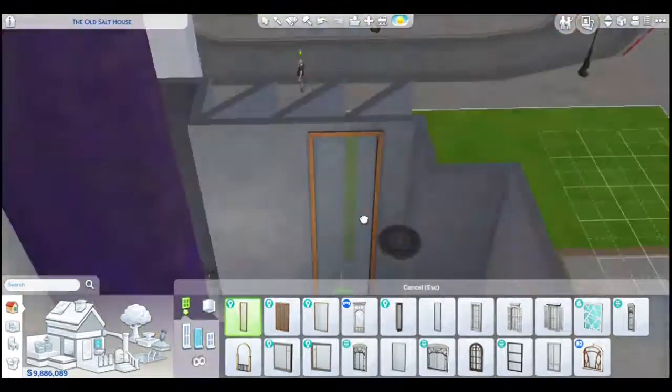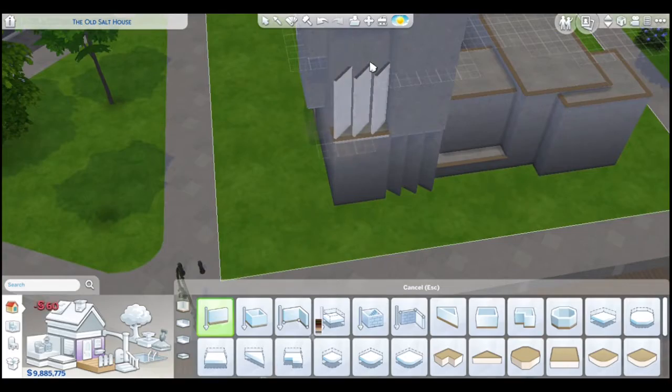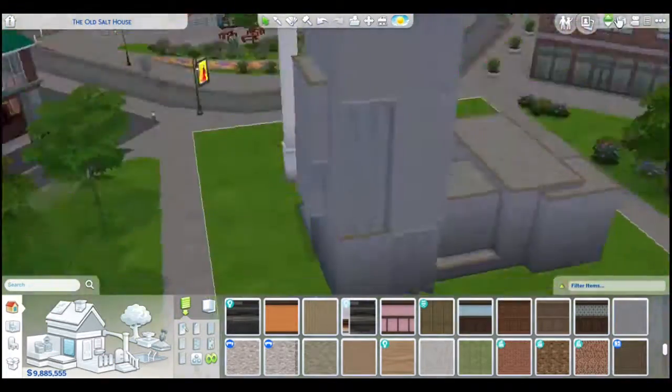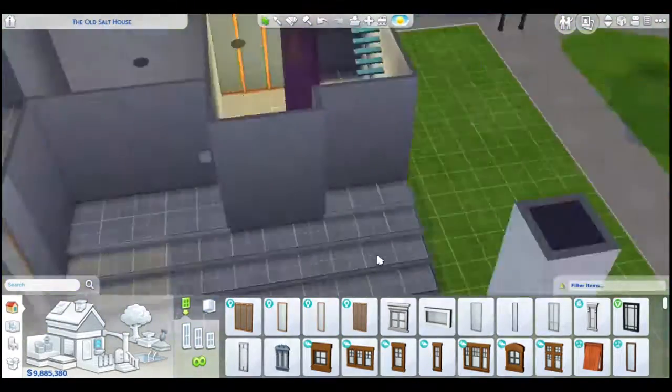So here I'm just adding in the windows. I do move those windows though to a different part just because I didn't like how it was against the stairs. So I do move them to, I think, just behind the stairs. Yeah, there we go. And the big pipe is still there. I do remove it later on.